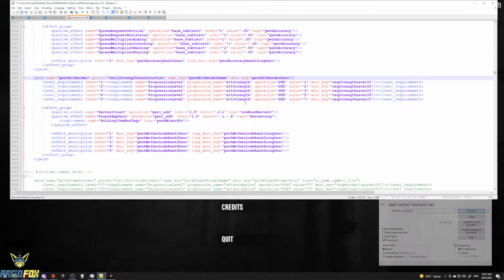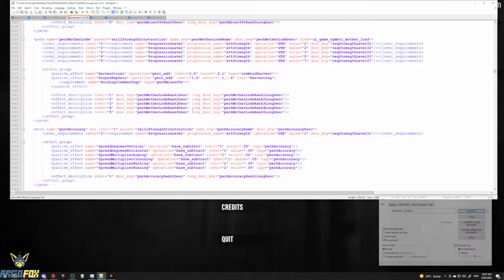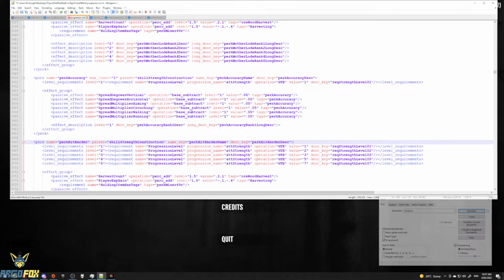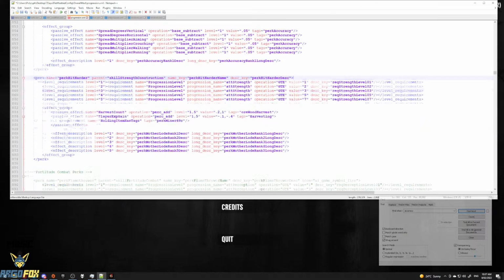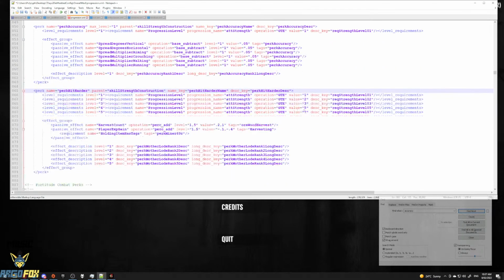Value. Aggression name at strength. I don't. I've done this the same. Well. Okay, 1, 2, 3. We're gonna go 4 and 5, and then required strength level 0, 0. Actually, no, I can't do 0, can I? Because that's when bad things start to happen. So we'll go 1, 1, 1, 1, 1, 1, 1, 1, so that they all work.